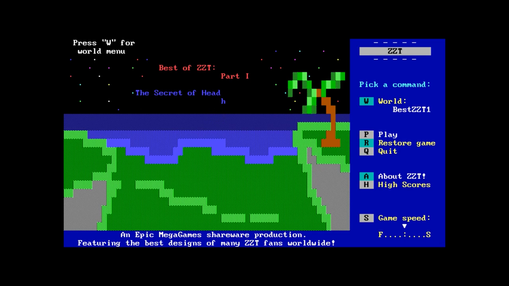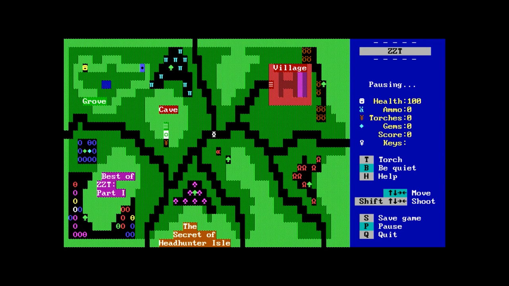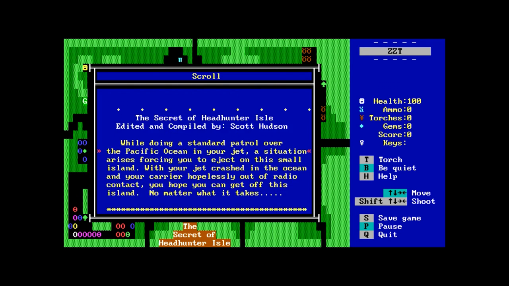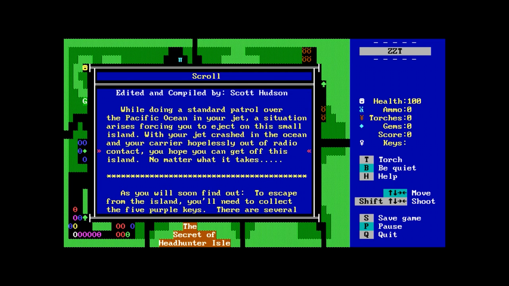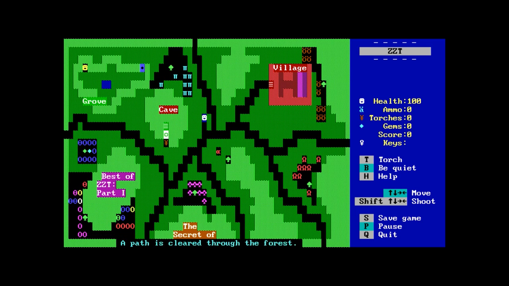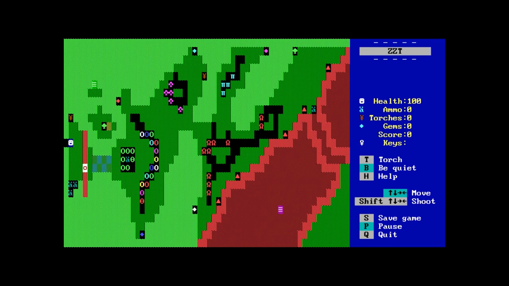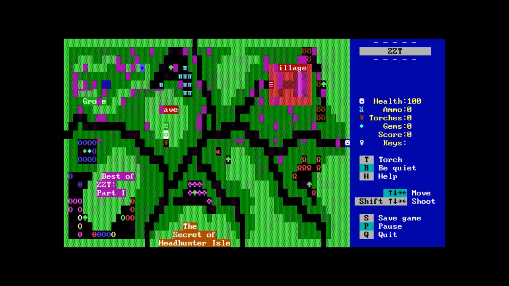The Secret of Headhunter Isle. Let's actually just play this. Interesting. So, yeah, basically from the looks of this, it's just a whole bunch of different ZZT boards compiled together into one cohesive story, but the boards themselves were created by ZZT players. That's an interesting way of going about making a ZZT thing.